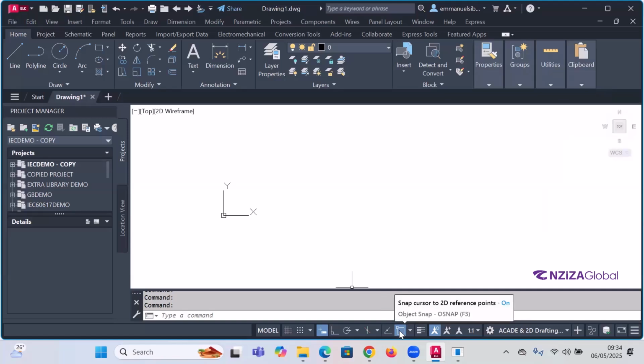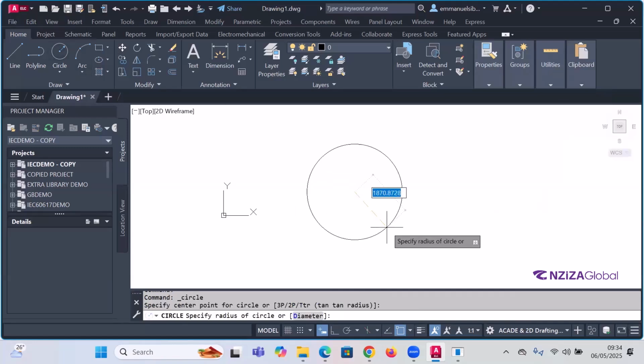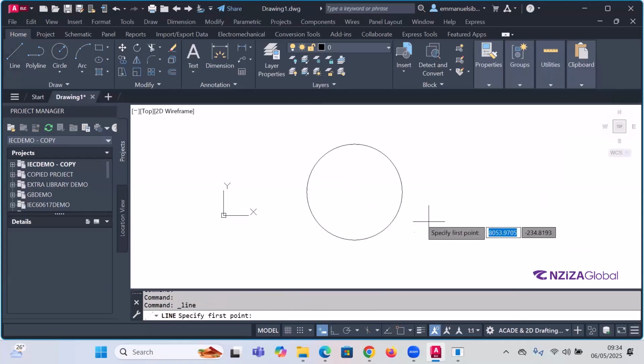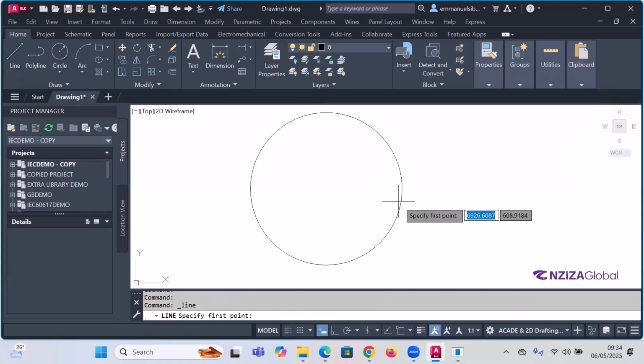Snap, or the snap tool, can help you make drawings with precision. Let me try to draw this circle. When I don't activate this snap, and I try to draw another, you see that the software doesn't show where I can start from.